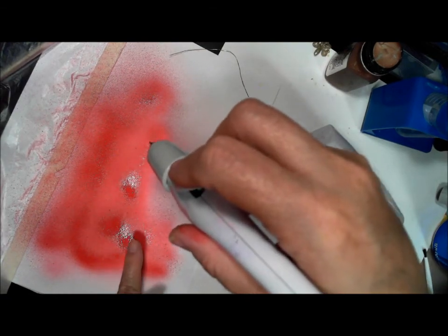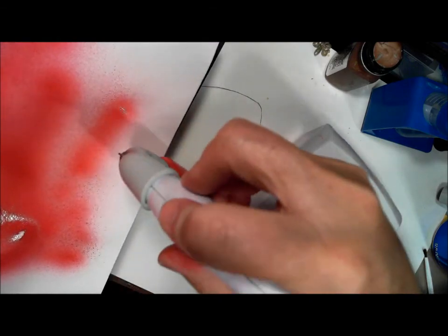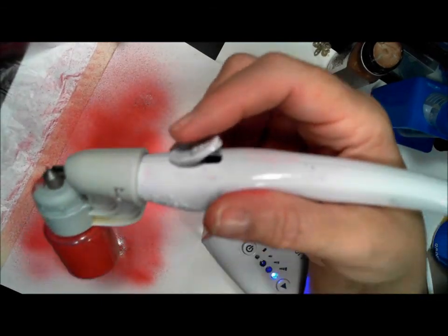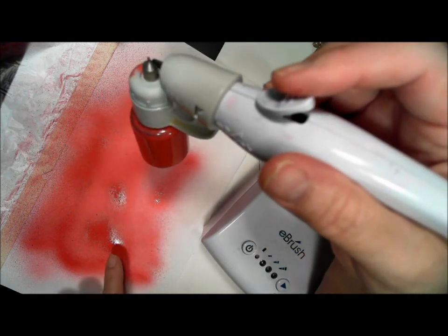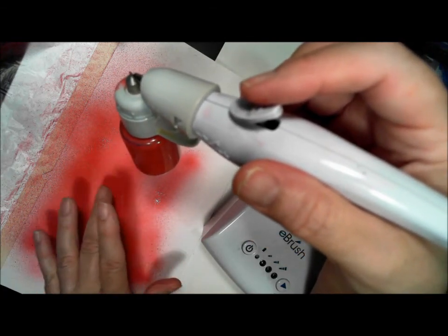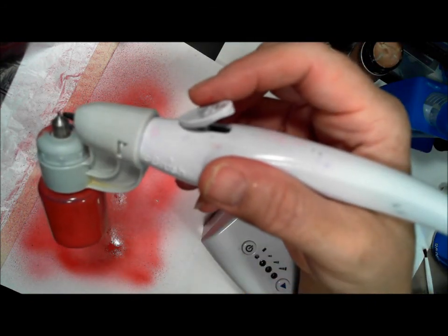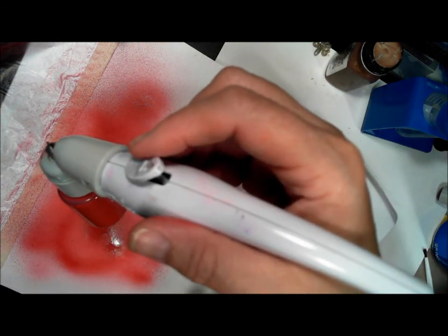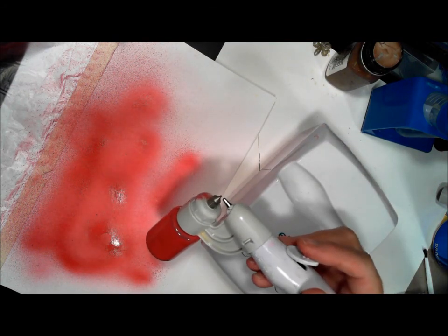You want to go back and forth quickly and not lay in one spot because you're going to get wet. But I think we've got some really beautiful colors and really nice coverage. I can't wait to take this outside and try it on some wood and other things. It does pass. Just remember, if you stay in one spot too long you're going to get a spot that's pretty dry. When you're using acrylics — not alcohol-based like your markers — you are going to stay wet, so you want to do a little bit at a time, several coats, and let it dry between each coat. This looks like it's going to be fun. Yes, the Testor paints will go through the siphon.